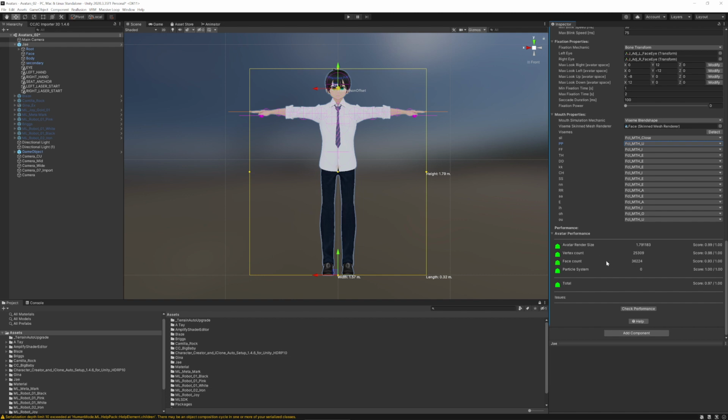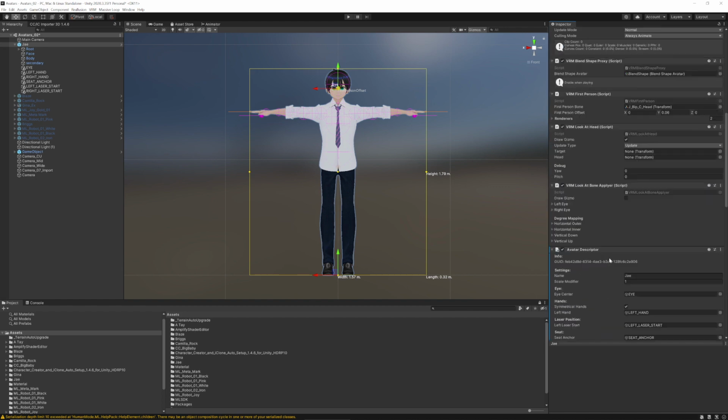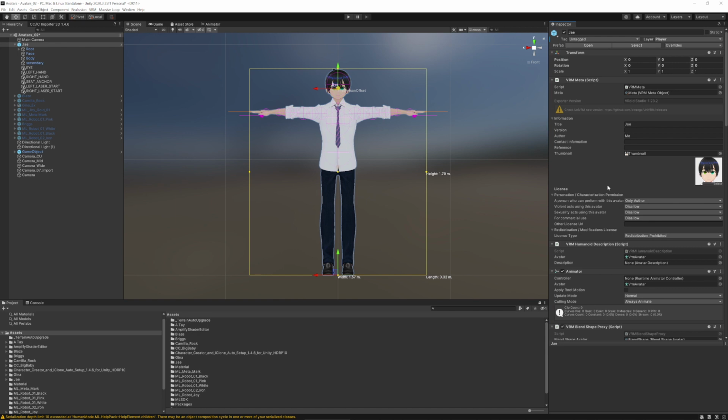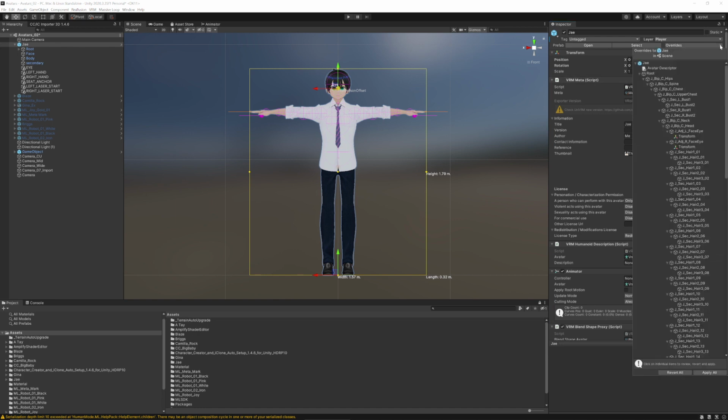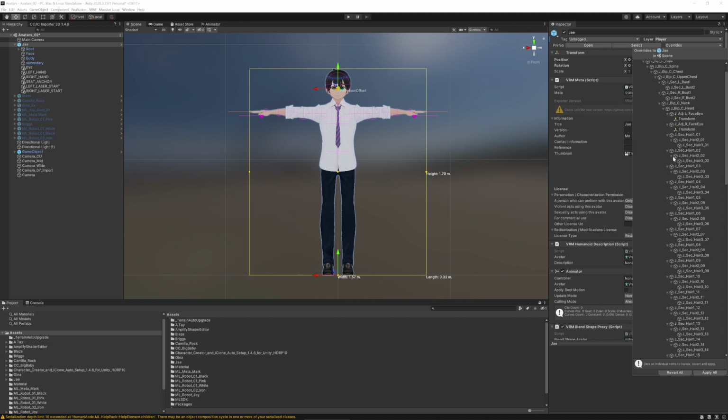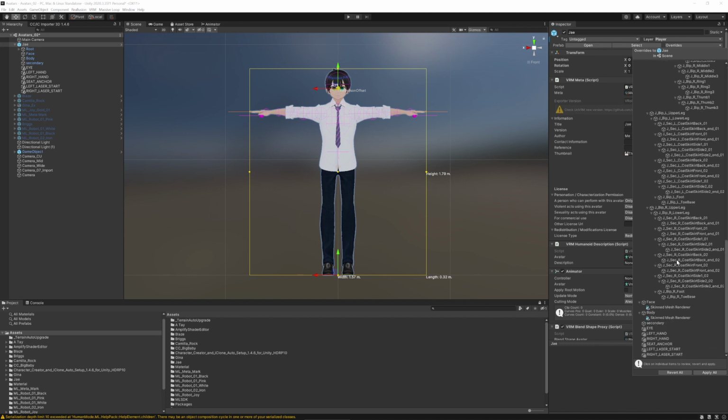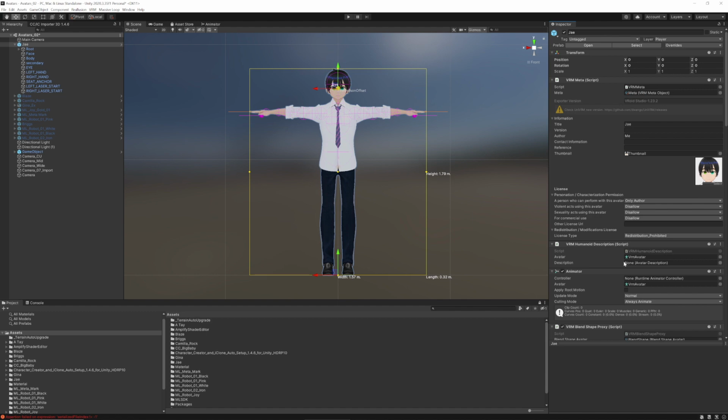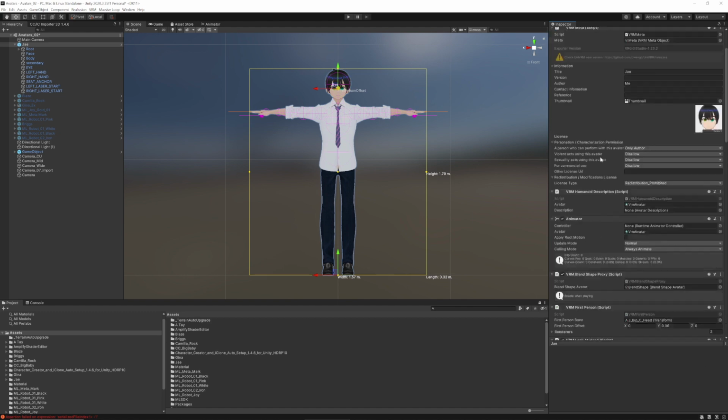Okay, so before we leave the inspector, we have one more thing to check. If we scroll up to the top, we will see a property that reads overrides. Let's hit the drop-down arrow. Here, we can see all the changes we have made to our character's prefab. To apply these changes, we will need to scroll to the bottom and hit the Apply All. Once applied, we can move on to fixing our character's material.